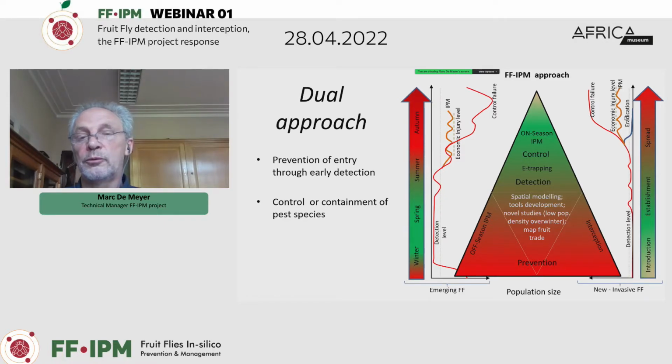These flies know a seasonal fluctuation. You find them in high numbers when the fruits are around and when the climate is very favorable, but the numbers will go down very much when winter comes, when the fruits are not around anymore and conditions are not so optimal. If we can find ways to target and tackle the problem at that moment, it will be to the large benefit of the farmers, because it will mean that the number of methods and the amount of funds that you have to apply to control the fly will be lower just because the population is lower. However, my presentation today will mainly focus on the first aspect, the prevention of entry through early detection.